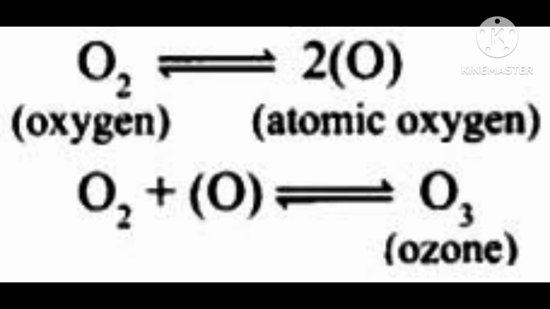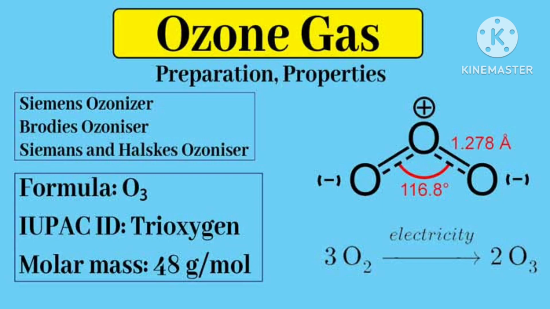Neutral oxides are neither acidic nor basic. Such oxides are known as neutral oxides. Examples of neutral oxides are CO, carbon monoxide, NO, nitric oxide, and the third example I am telling you is N2O, nitrous oxide. CO, NO, N2O, all are neutral oxides. Questions are asked on this.